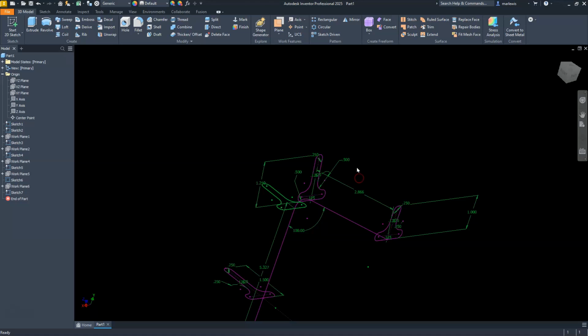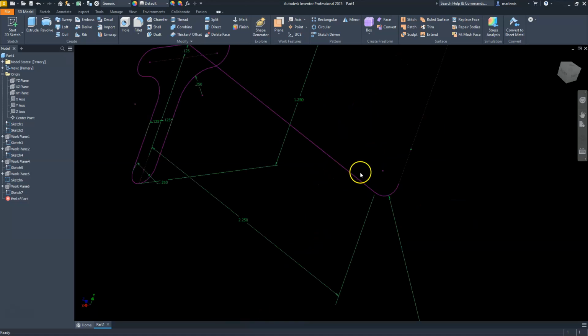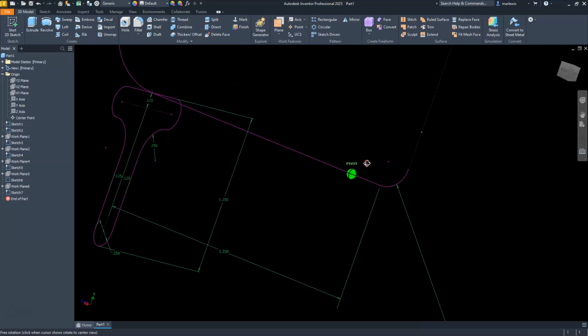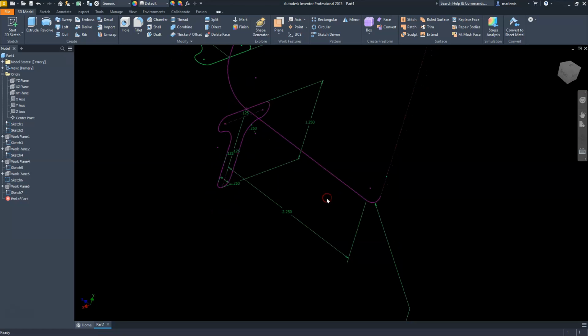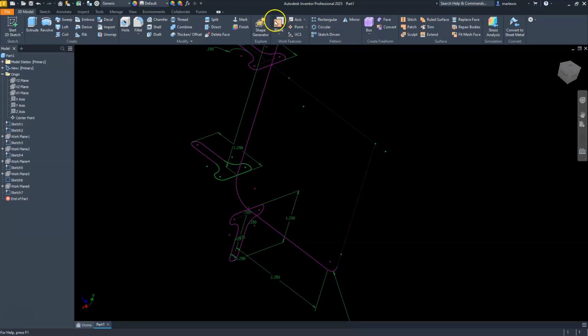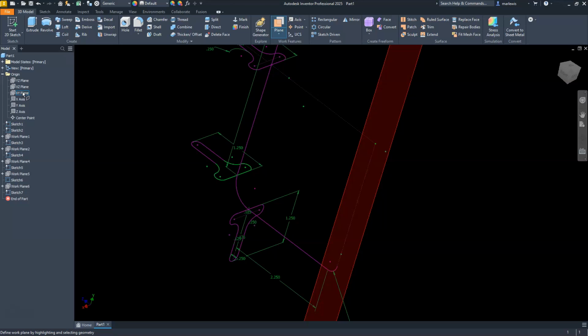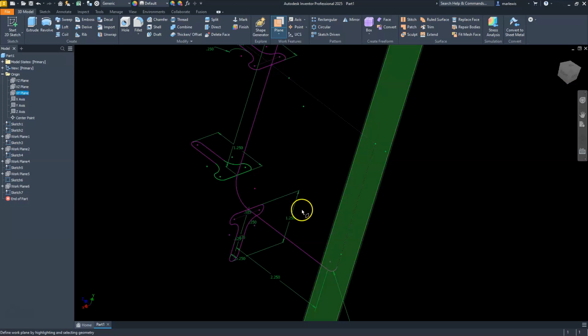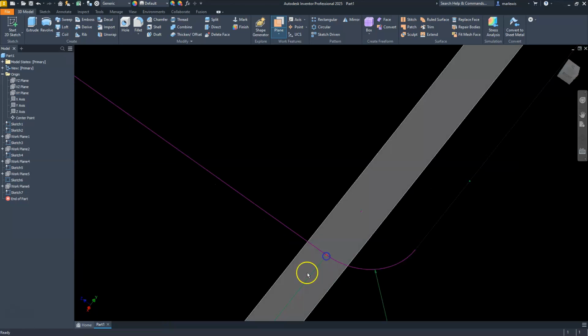All right, we are working our way around, so you can see that we have almost all of it done. We just need to go ahead and make our D profiles, right? Okay, so this one, we can do a little bit of that cheating step that we did from before. Let's go ahead and get that plane on here. So I'll go ahead and go to plane. Let's go find the plane that I want, which is going to be this one here. Then I'll come and select this endpoint, which is located here.